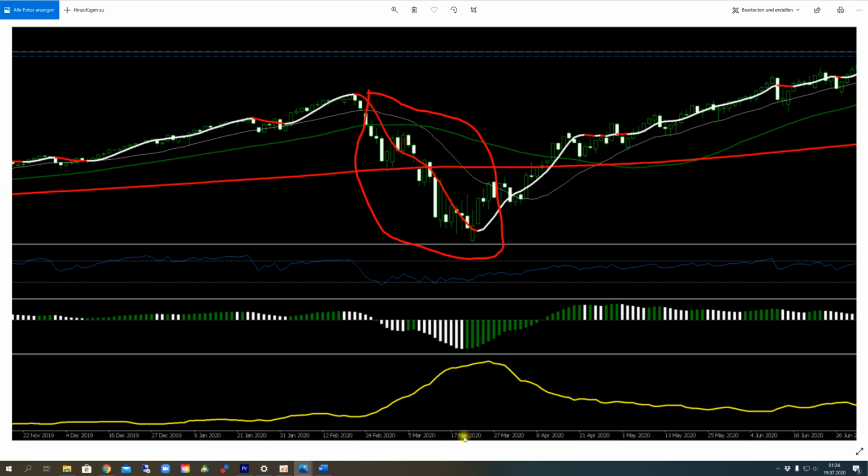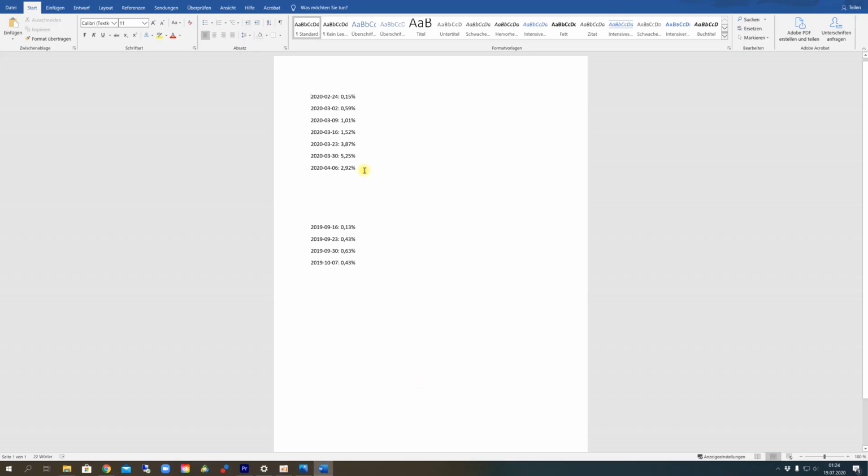I have made a screenshot from the Nasdaq 100 chart, and you can see that I have drawn a red circle in the chart, and this is the time when the inflation rate spikes. So in other words, where the Fed is printing money, or in other words, more money than usual. I also have the numbers for you right here. You can see that they are starting to print more money in the week from the 2nd of March till the week from the 30th of March. So pretty exact 1 month.